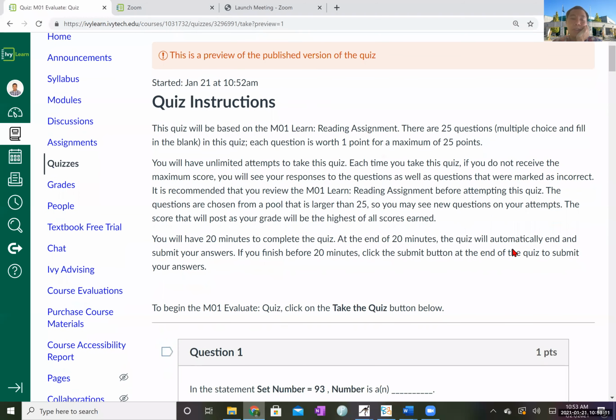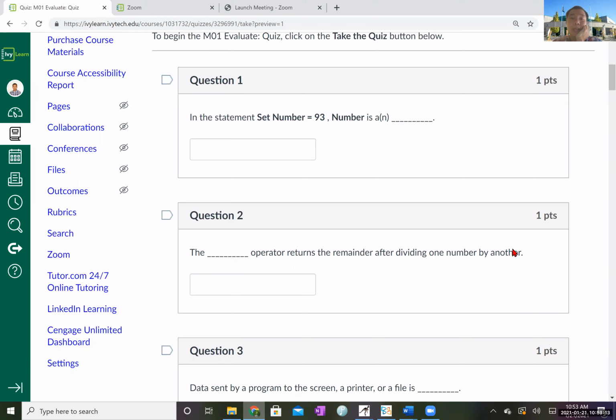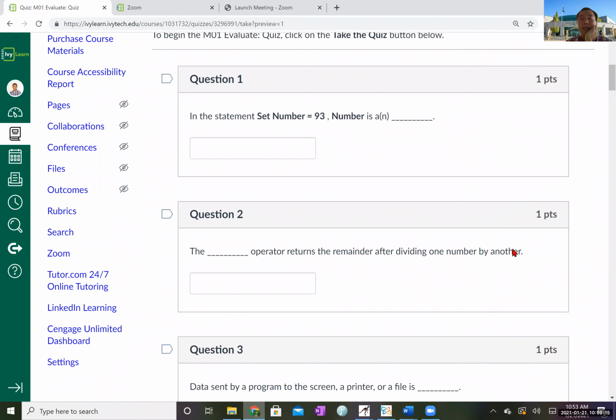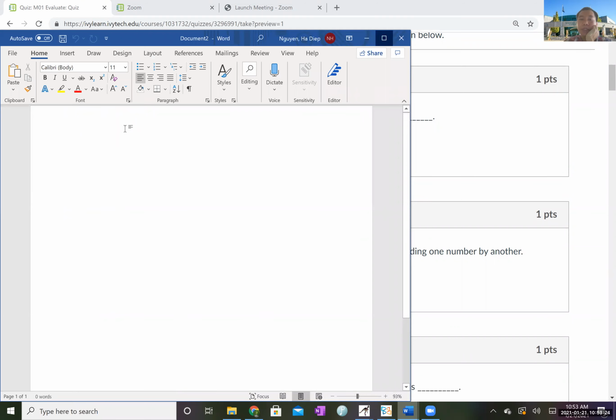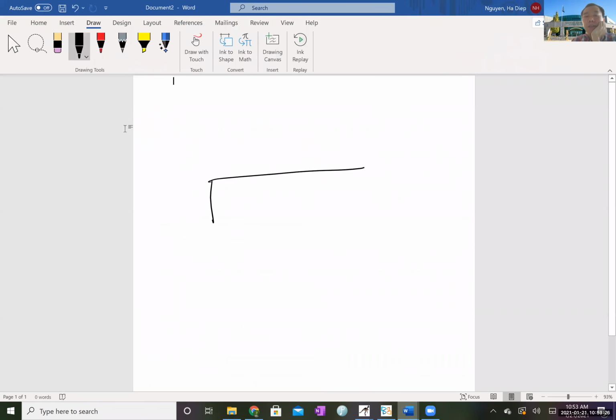Okay, so here is very simple. In the statement set number equal to 93, after this you have the slot, the number.